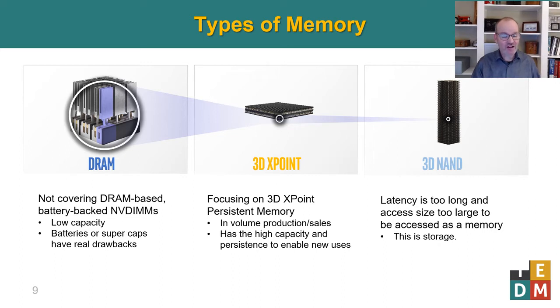We're not really going to talk about this in this presentation because, first, it's relatively expensive. It's as expensive as NAND plus the rest of what I described to support the non-volatility, and it doesn't get you to the high capacities. So while that technology has been around for a long time, it has really a very limited use case. We'll be focusing on 3D XPoint memory. It's in volume production, the first new memory to be in volume production since the 80s. And it has that high capacity and that persistence that we care about for persistent memories.